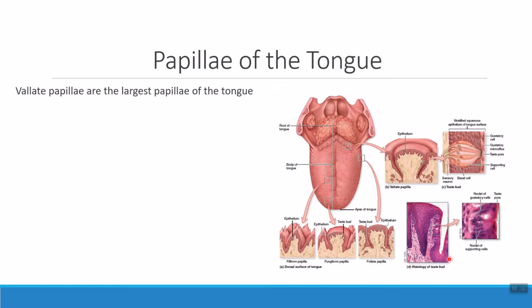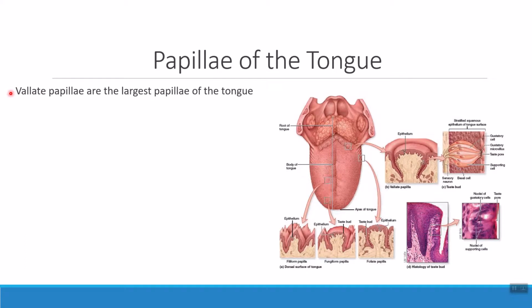When we look at our tongue, we see some bumps on it. Those bumps are things that we call papillae. There are several different kinds of papillae, or several different kinds of bumps, found on the tongue. These bumps look a little different. They're found in slightly different places, and they have different numbers of taste buds on them. So let's talk about these papillae one by one.